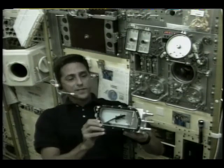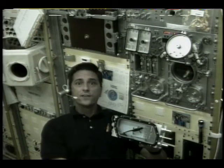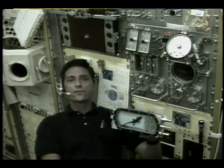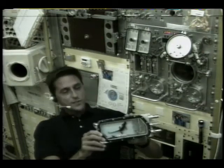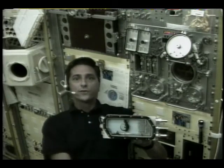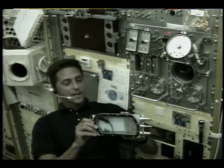And what we're doing with this experiment is having the newts lay eggs in space, and we're interested in how these eggs develop, multiply and develop under zero-gravity conditions. And we'll compare these eggs to those grown on the ground, the ones that have developed under 1G conditions. So this is one of our red-bellied newts. One of them that I looked at just a few days ago, if you were watching, has laid 36 eggs already, so we know we have a number of great eggs for the scientists to look at.